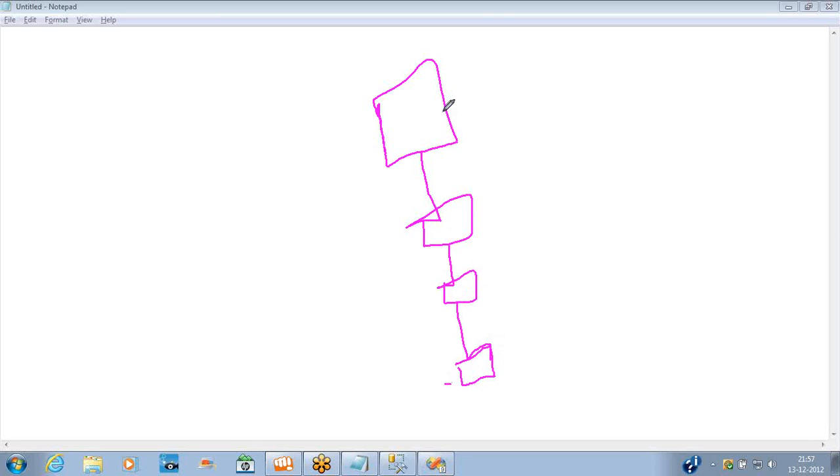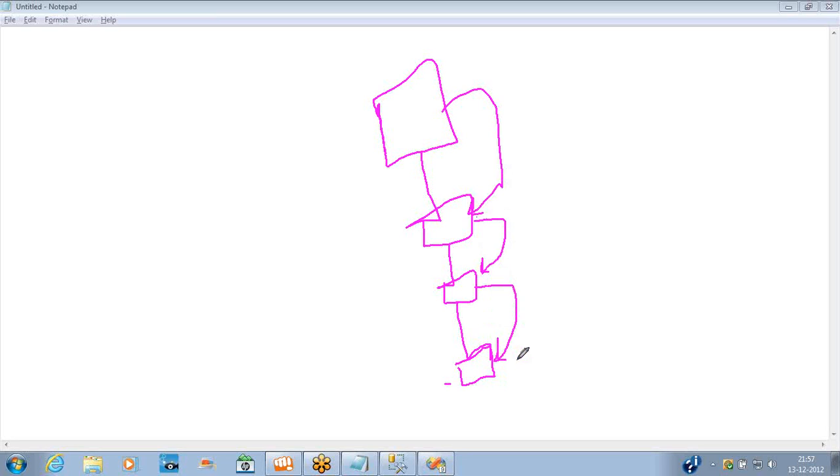If you talk about the foreign key relationships in the Snowflake schema, if this is your fact table and this is your first dimension, this is your second dimension and this is your third dimension, how will the foreign key relationships be set? This guy will have a foreign key to this table, and this guy will have a foreign key to this table, and this guy will have a foreign key to this table.